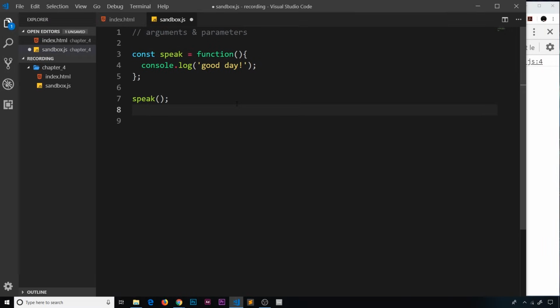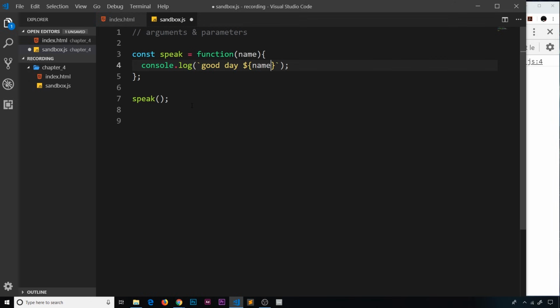Alright then, so sometimes we like to pass values into functions to do something with that value. For example, we could want to pass in some kind of name to the speak function up here, and then maybe output that name in the console. To do this, we first declare that we want to receive some kind of value inside the function, and we do that inside the function parentheses. So we name this something, and I'm going to name it name, because that's what we want to receive. Now, what this does is create a local variable called name that we can use inside this code block. So if I wanted to, I could now output that inside here. So I'm going to convert this into a template string, which says good day, and then outputs the name.